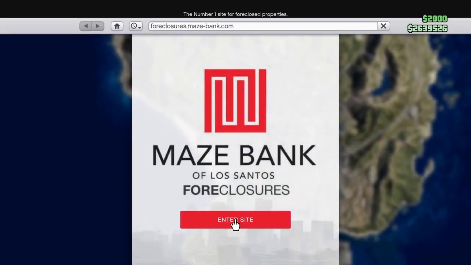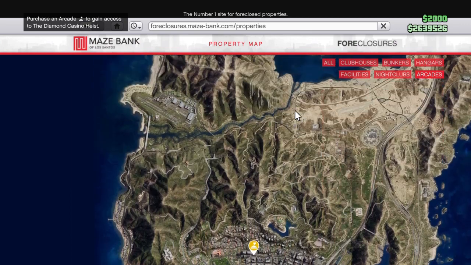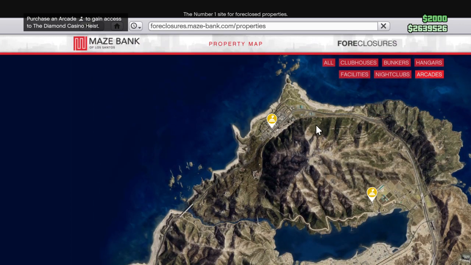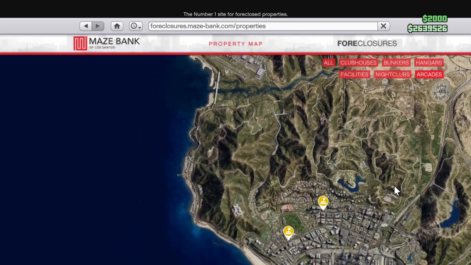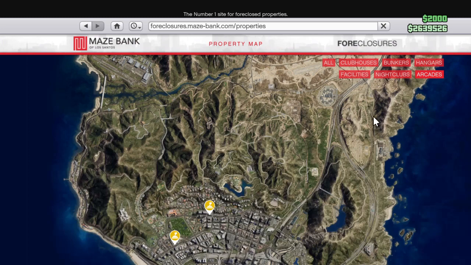Okay, so we'll go back. We're going for Foreclosures, and it is down as arcades. Okay, so there's 4 here, and there's 2 up north. So I'm guessing it's going to be how it is normally. The closer you are to the city, the dearer it is. The further away you are, the cheaper it is.